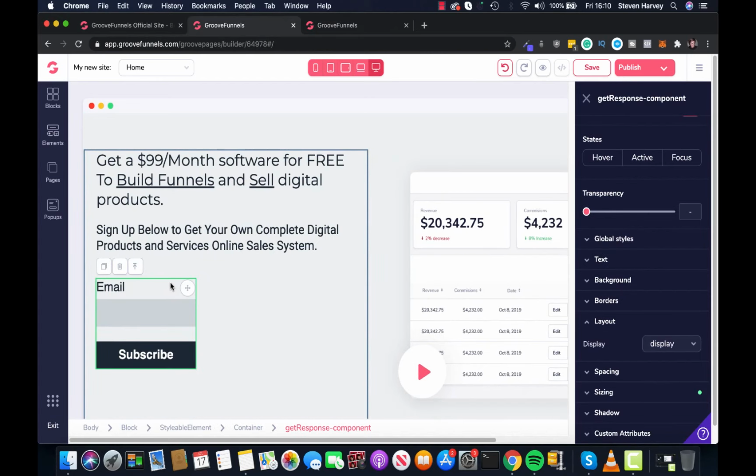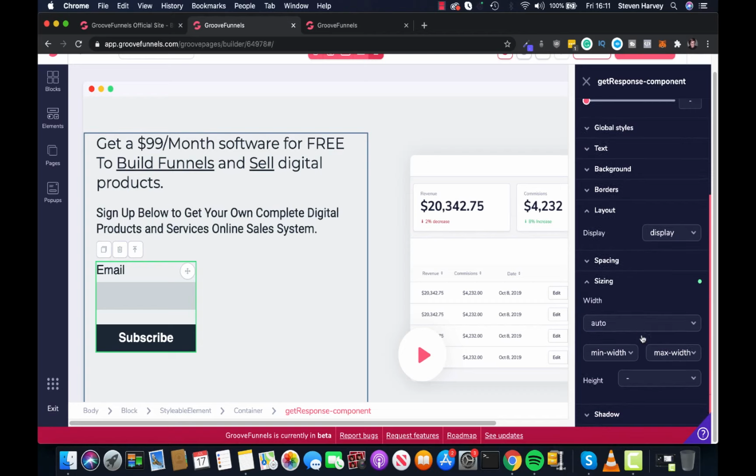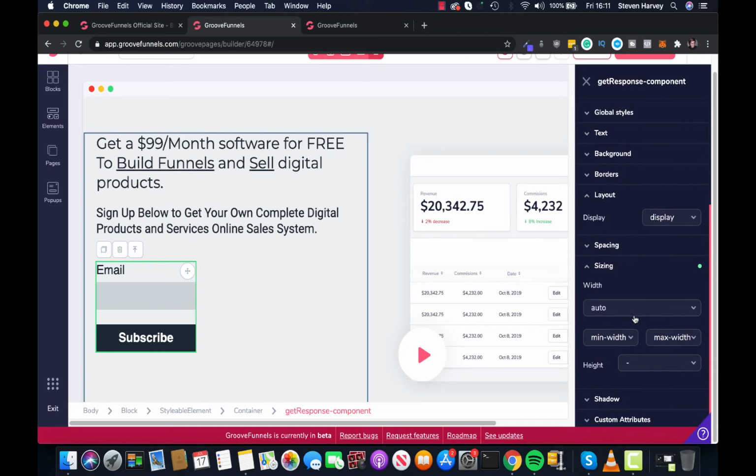So if we click on the container, as you can see, it's highlighted here in green. So this is the whole thing. I'm going to extend this so that it fills this outer container. Make sure the layout is on display. If we go to sizing, currently it's set to width auto. We want this to be responsive, right, so that it also looks good on mobile. So if we click on this and go relative to parent.